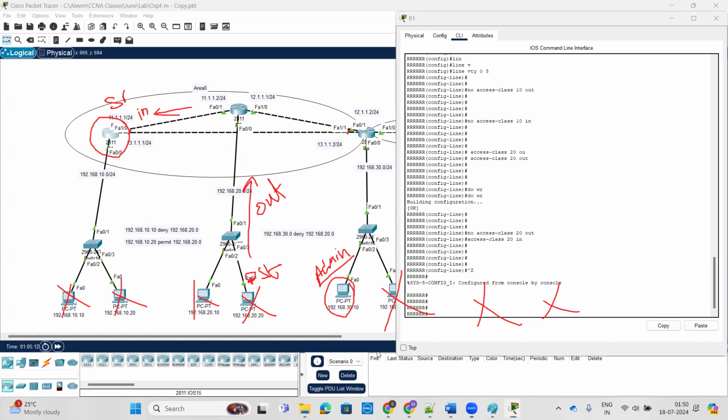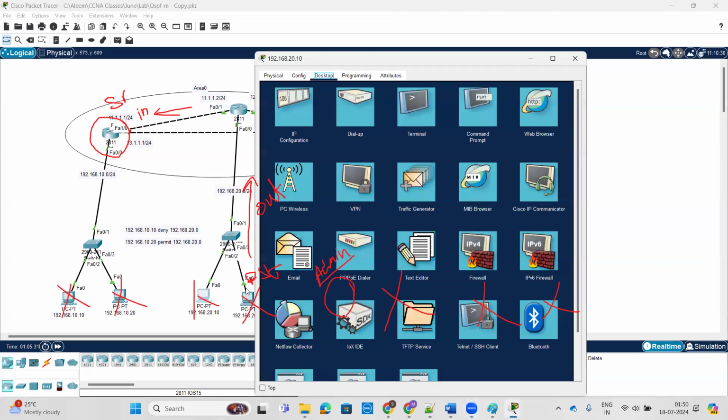Understood? The packets are coming in. Here, the packets are coming in. Yes, packets are coming in, but from another source. So I think the router will be the destination.